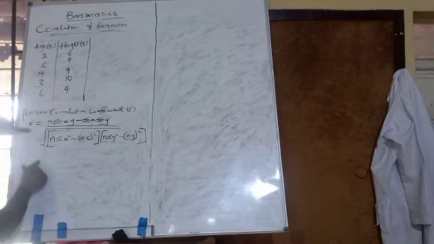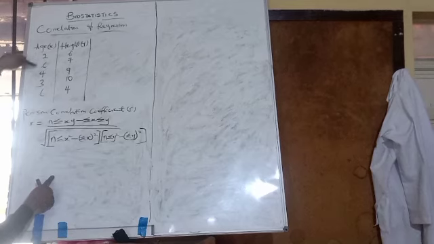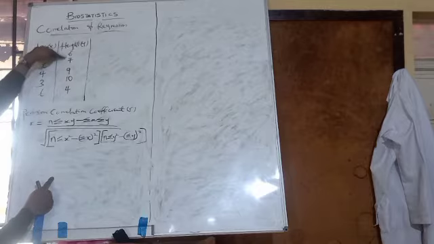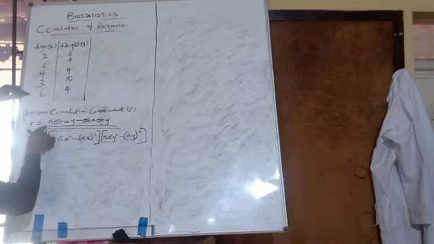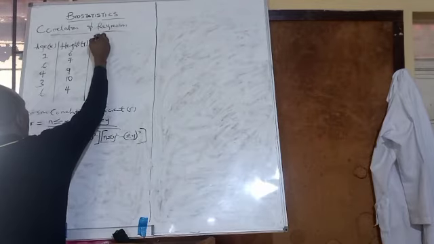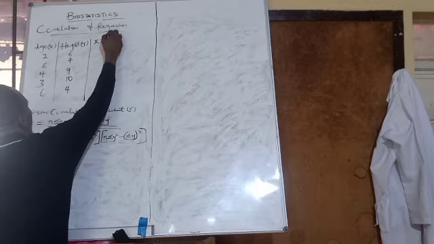The first parameter of this formula is n. N is just the number of variables. So we have 1, 2, 3, 4, 5. So the n here is 5. The number of variables when we are comparing everything is just 5. Sigma is summation, so summation of sy. Meaning that the first thing we are going to add to this table is an sy column. So we create an sy column.